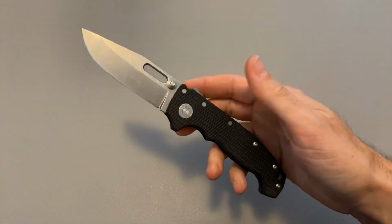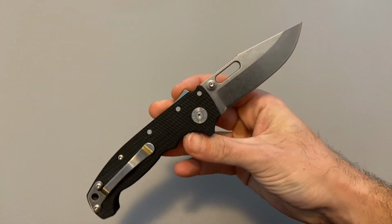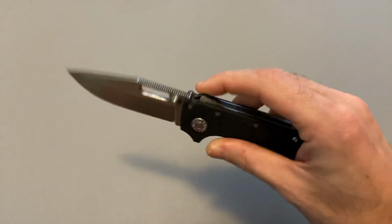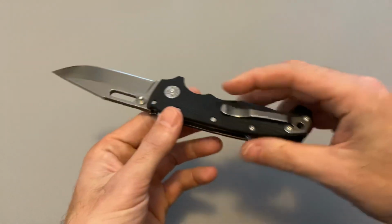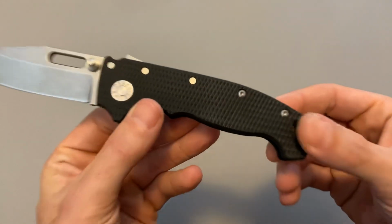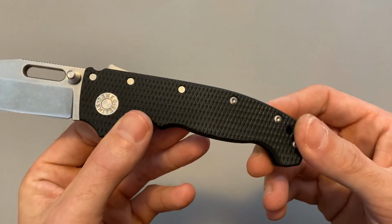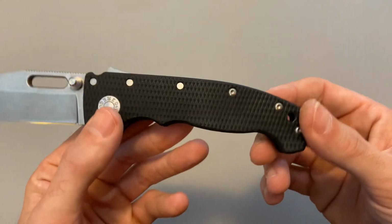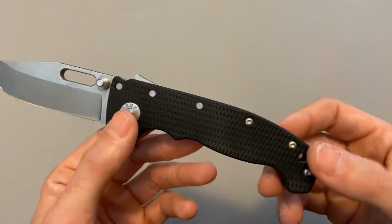Number 4, this is another one you guys have seen a little more recently, for good reason. This is the Demco Knives AD20, and let me just say, 20CV steel, super thick stock, super thick G10. It's very well supported with the shark lock and all the standoffs going back here, and again, beefy screws. They're not your typical. These are number 8, I believe. They might even be number 10. I'm pretty sure they're definitely 8 or 10. I'd have to go look at it now because I don't remember.